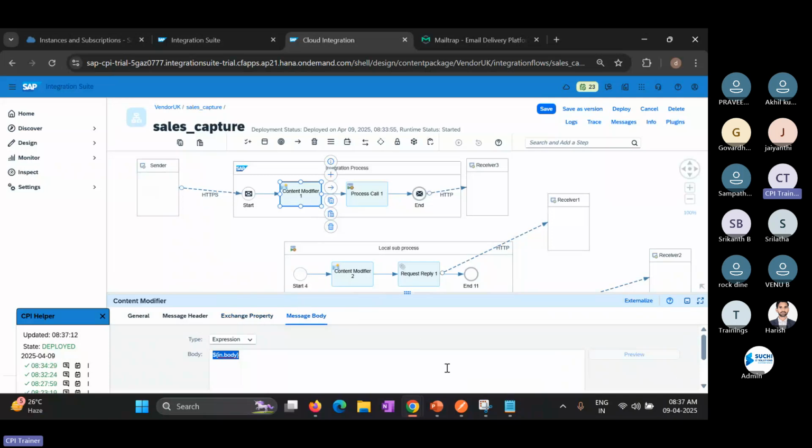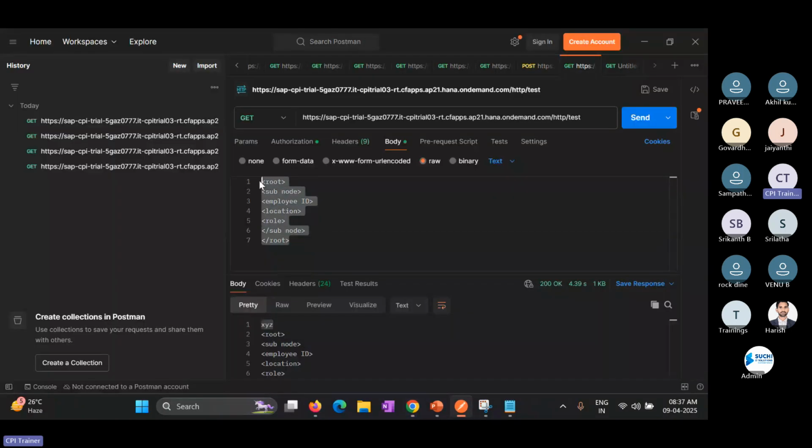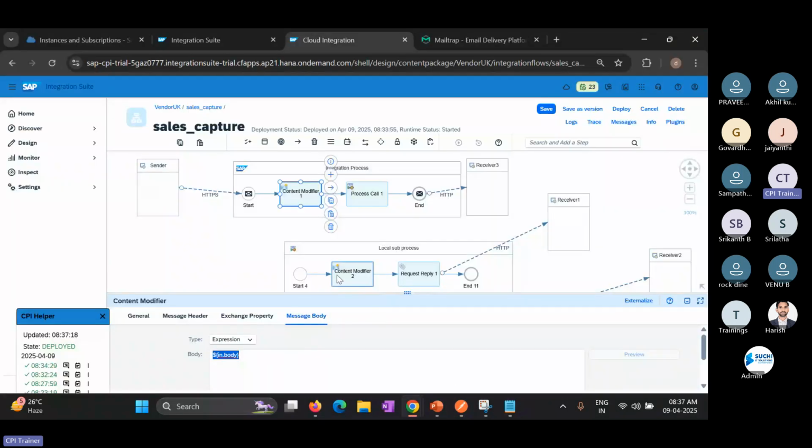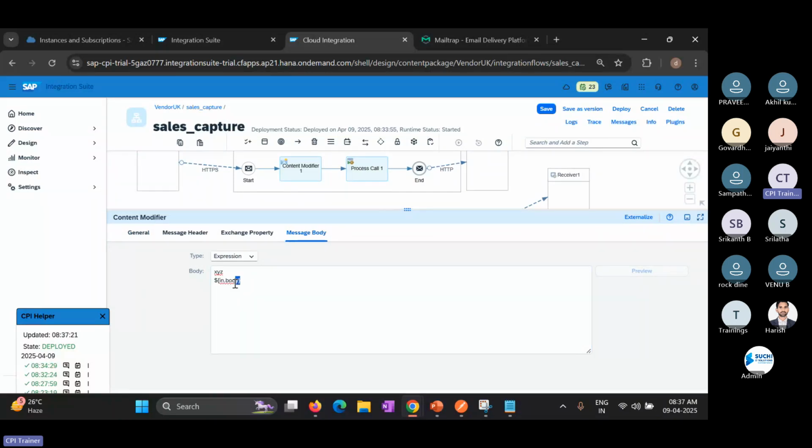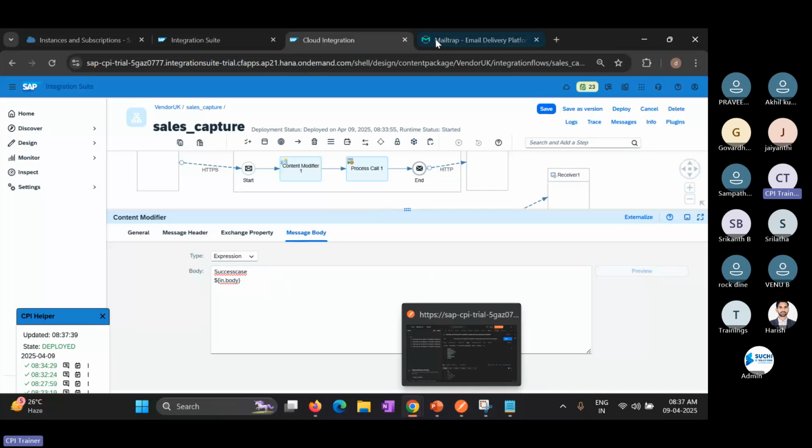The first content modifier captures whatever data the source is sending. Along with that data, in content modifier 2 we are adding one extra XYZ to the actual body. If you add a success case or something, then automatically it will change in the receiver.